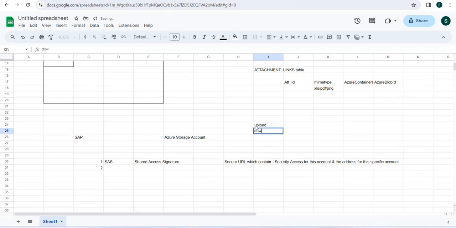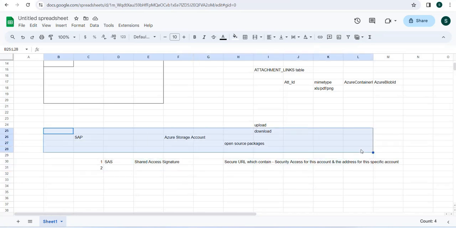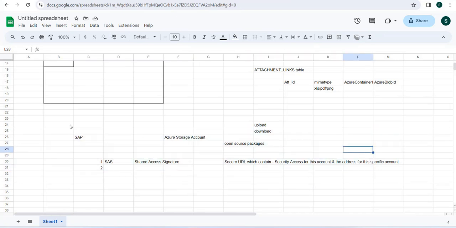They would have exposed something saying, hey, if you would like to upload, call this upload method. If you would like to download, call this download method. They would have written their own set of logic within this upload and download. Those things are given in the form of open source APIs, open source packages. And these open source packages are something that we are supposed to consume, study and use.